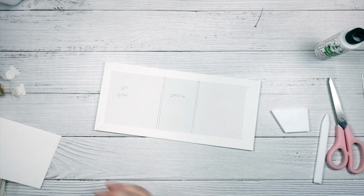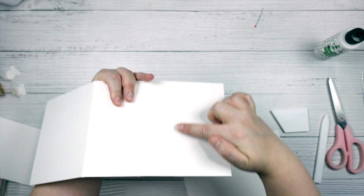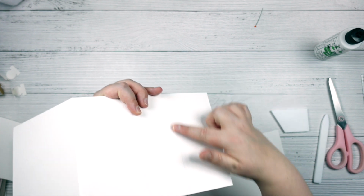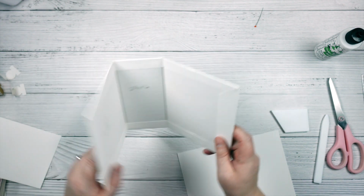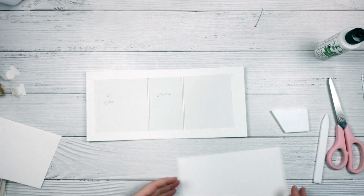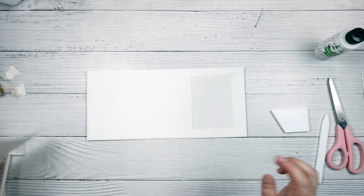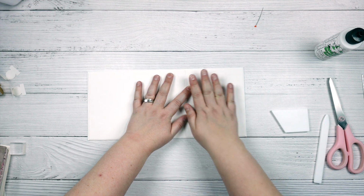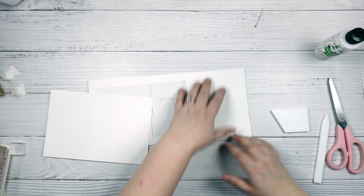So with this seam here, I don't know if you can see it, but this seam here from where we put our two pieces of cardstock together for our covers, that's going to be our back cover. So I'm going to put this piece on here, and then this piece will go on over top of it on our back cover. That gives us as clean an inside cover as we can get.